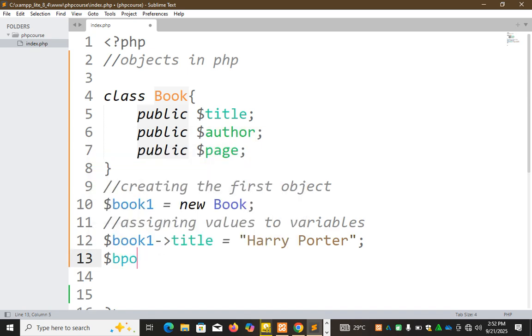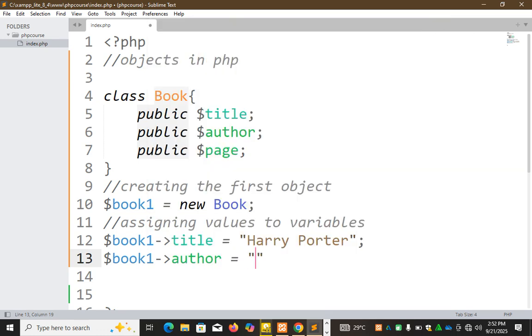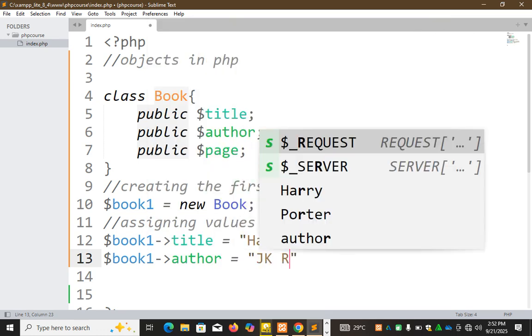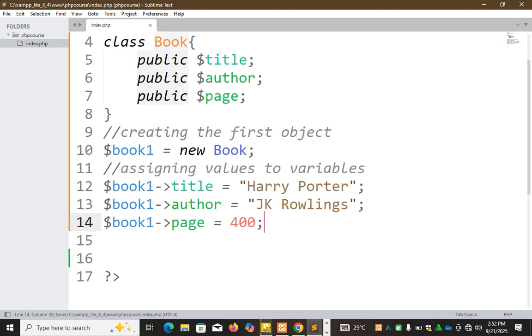The next one, book1 arrow author, J.K. Rowling. I love the guy, J.K. Rowling. The next one, book1 arrow page, probably let's say 400 just for now. All right, that's the way it is. So right now we've assigned values to each of the existing variables. Because this was declared publicly, I did not put the dollar sign here.